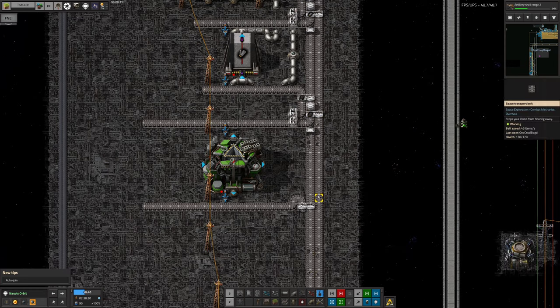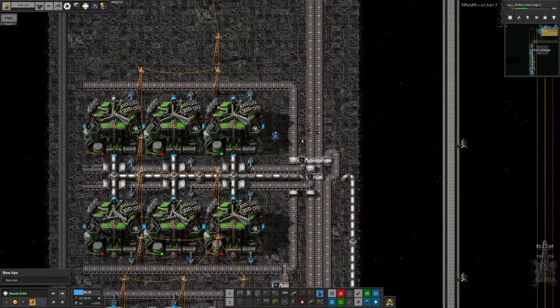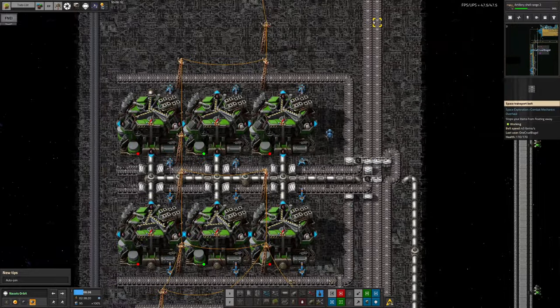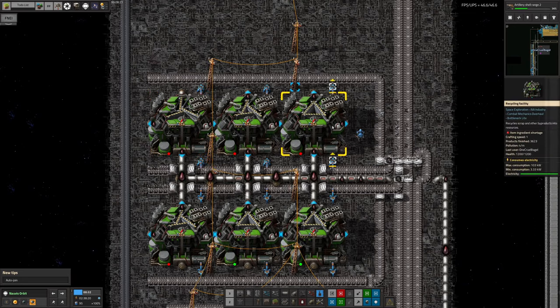So that is sort of deliberate. We will be bringing those down and then dealing with them a bit further down. So here, as I said, we're making a bit more scrap. And then here, we've got the main scrap processing facility. So all the scrap that comes in is then passed into these recycling facilities, as you can see, chewed down into all of the outputs you get.